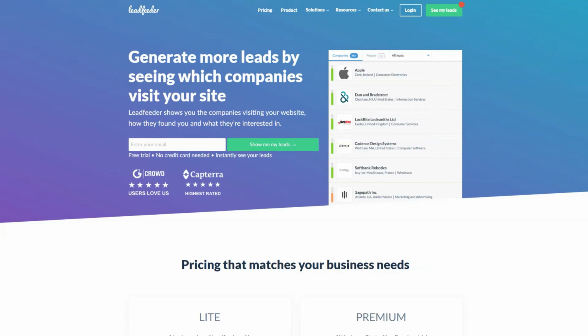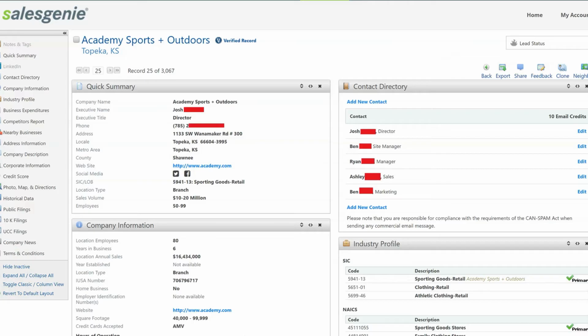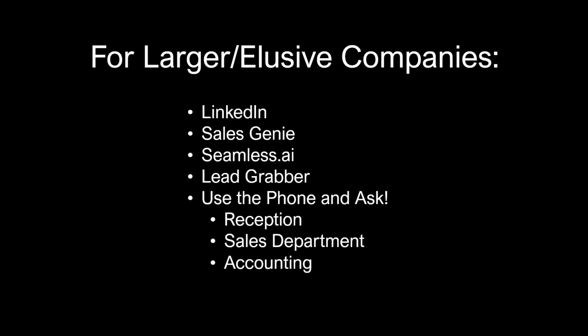Now, one other thing that a lot of people don't really think of is sort of rolling up your sleeves and doing some of the intelligence gathering yourself. And you can actually just call reception. You can just call the company and you'll get the gatekeeper. But in this case, you don't have to worry about them doing any gatekeeping jobs because you're literally just asking some questions. Hey, so-and-so here. I'm curious, who's in charge of sales over there? Oh, who's in charge of accounting? Oh, who do I talk to about human resources stuff? And you can get names.